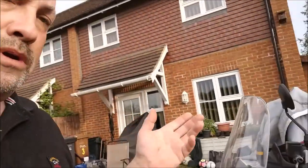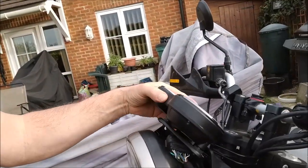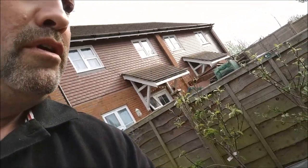I've taken a few photographs so far. You all know what these bikes look like, but I've basically taken that off. I've measured things. I've removed the clocks. I might even do the little drill modification on the clocks to see if they stop misting.